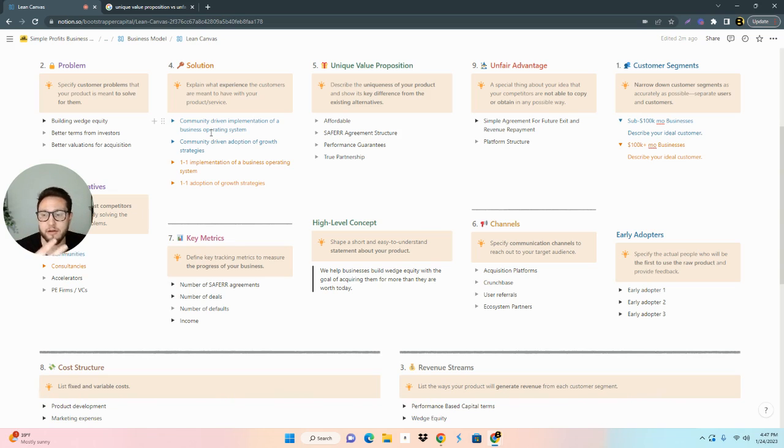You'll get access to the content, the structure, and strategies through the community. That allows us to lay a foundation at scale, let folks grind it out and earn the opportunity to then participate in the backside of it, which is the accountabilities. And that's when we're able to align into the upside once the foundation's been laid and drive results. So it's a community-driven implementation of the OS, right? The other thing that we do is community-driven adoption of growth strategies, because the two things that we focus on to build wedge equity with businesses are the implementation of an operating system and then more profitable customers, right?